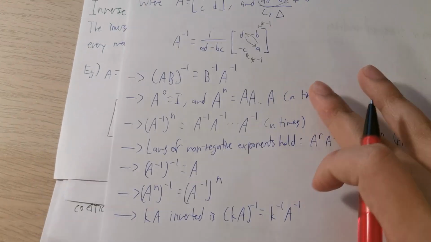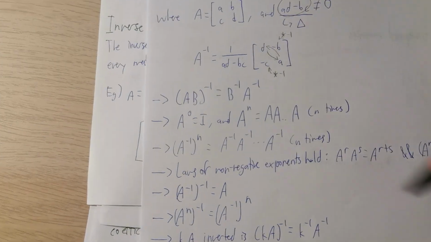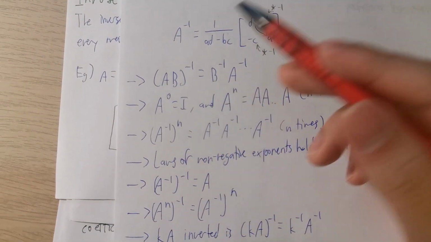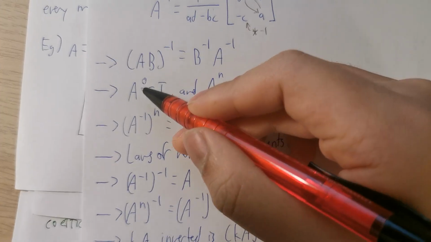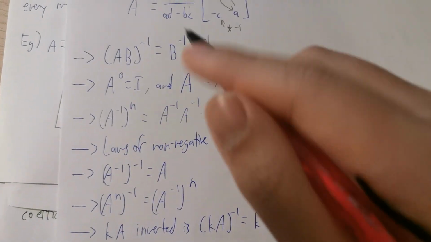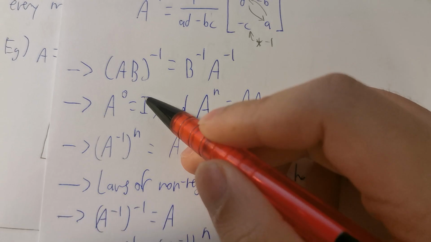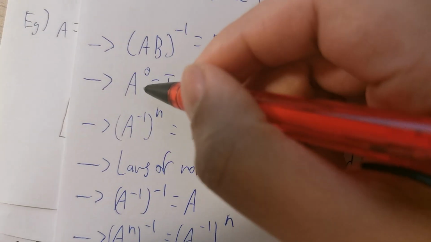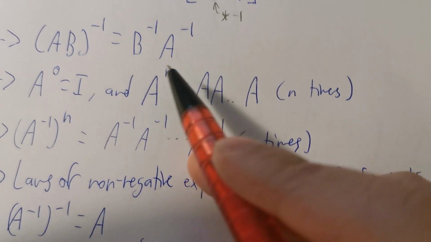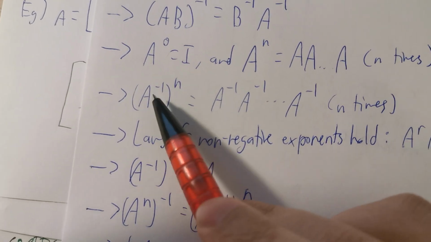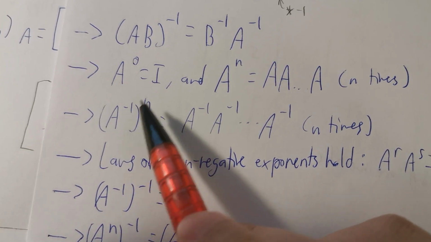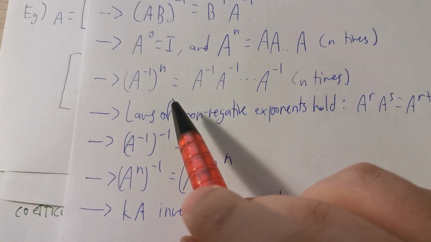It's very simple. And here's a bunch of rules that have to do with inverse matrices. So if you have the inverse of A times B, that's the same as the inverse of B times the inverse of A. There's a bit of stuff with powers here. If you have A to the power of 0, that's the identity matrix, similar to any constant to the power of 0 is 1. You have A to the power of a constant, it just repeats that constant amount of times. Inverse of A to the power of a constant, the same thing.